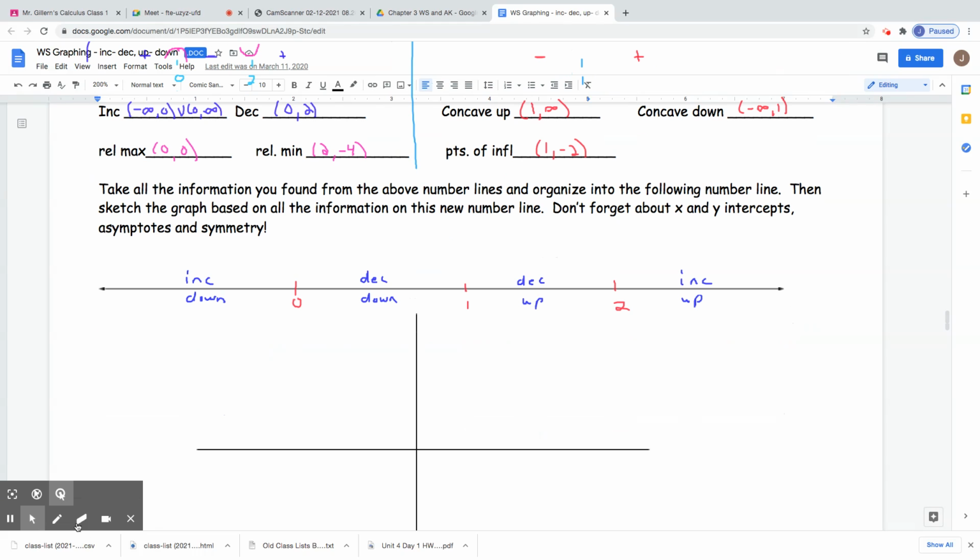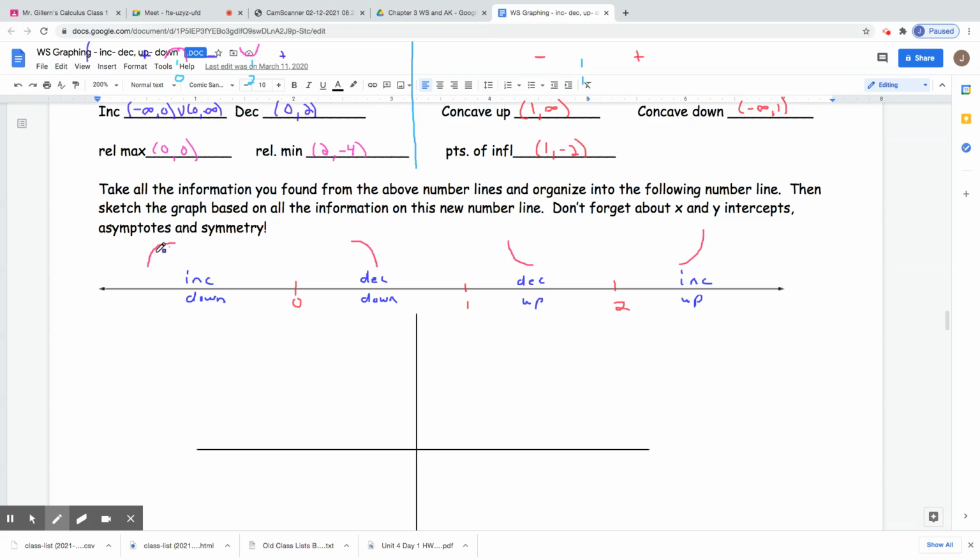This is a great example because there are 4 possibilities that can happen. To be increasing and concave down, a curve looks like this. If something is increasing from left to right, it's going up. To be concave down, it looks like that. So that is something that's increasing and concave down. Compare it to increasing and concave up, which looks like that. Decreasing and concave down looks like that. Decreasing and concave up looks like that. Those are your 4 possibilities.